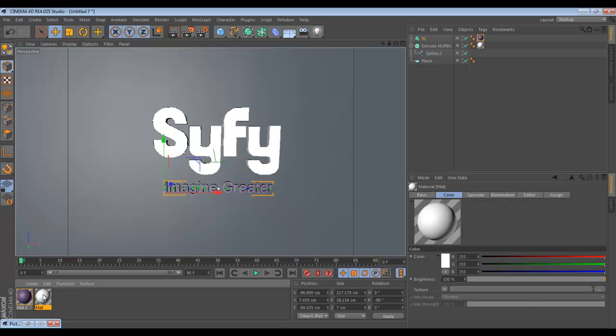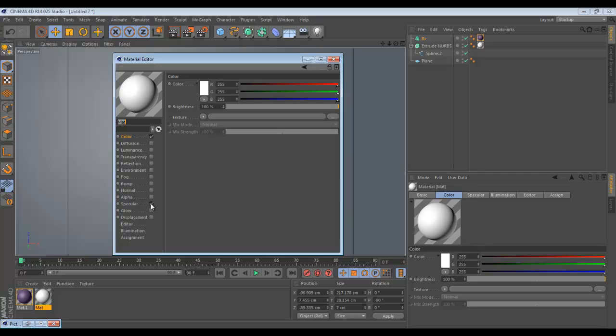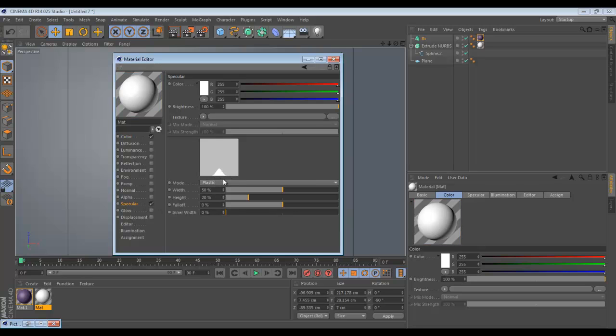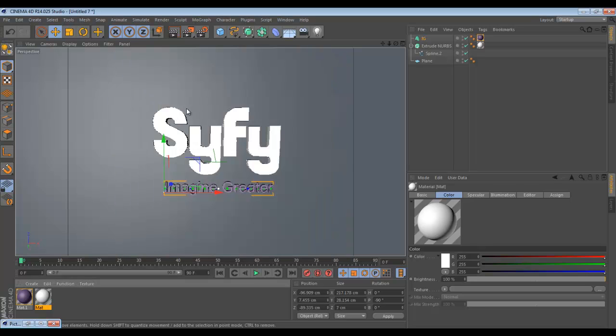Now if you go into your colors, you can see there's something called specular. If you click that off, it does not have any type of reflection. I usually keep it on, and if you see, it's set to a mode called plastic, so this will resemble plastic, and the height is not too high and the falloff is quite large. So when the specular or the reflection dot shows up, it'll look very much like a plastic material or some sort of similar material, just a semi-gloss type of material.